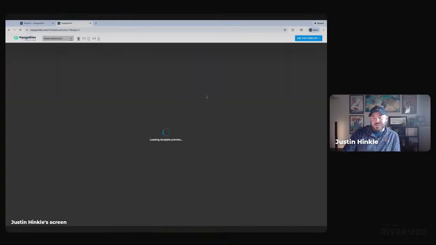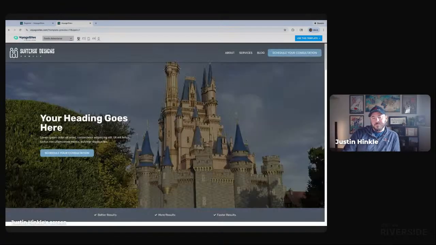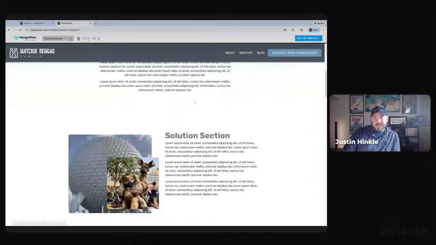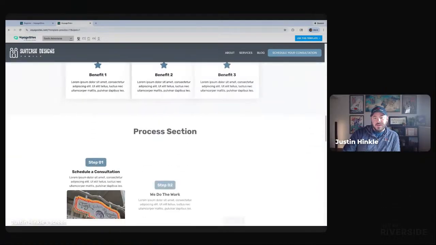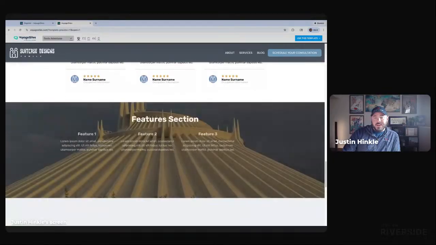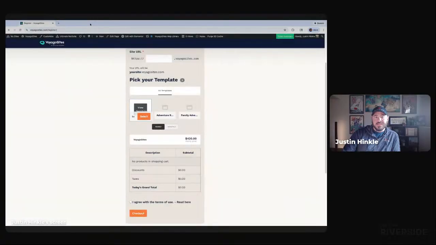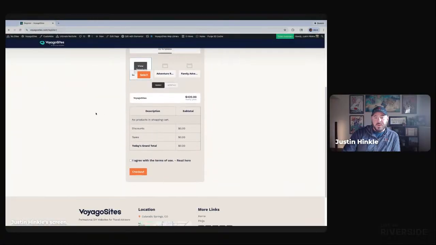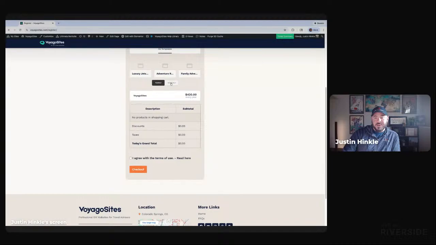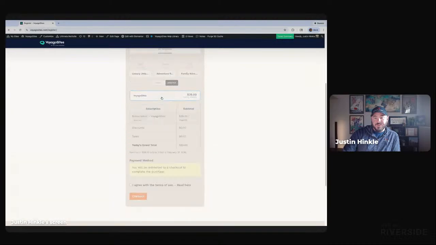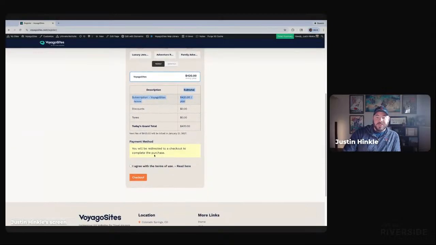And like I said, there's 3 different templates for you to choose from, all easily customizable. And again, this is pretty powerful. This is built on WordPress and we use Elementor Pro. So you'd select your template, you'd select yearly or monthly, and put a blue line around the box that says you want the monthly or yearly, because that way it'll fill out in the actual invoice here. And then you'll be redirected to Stripe to complete the purchase.